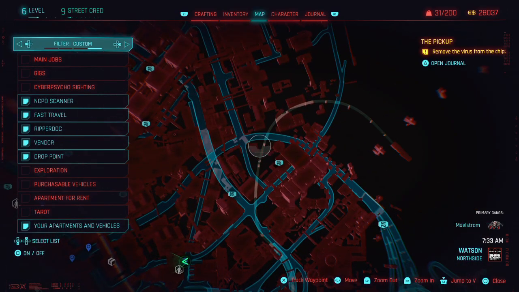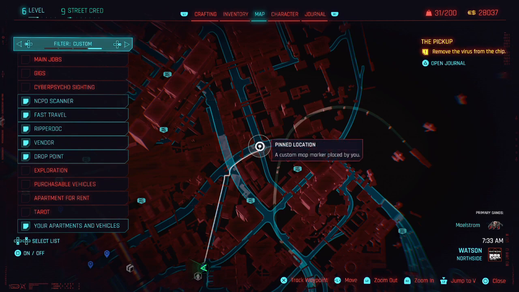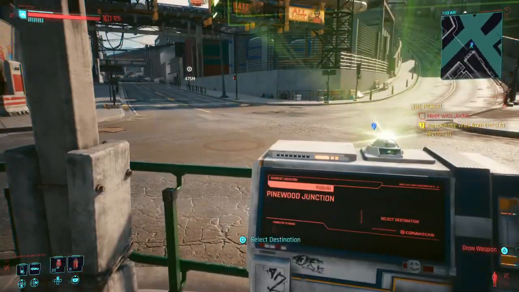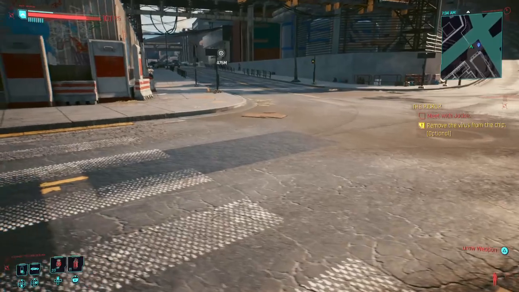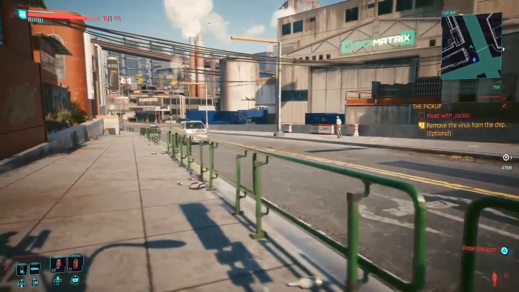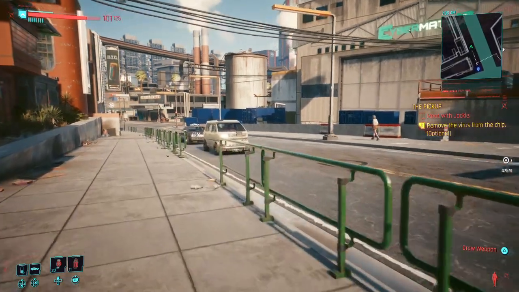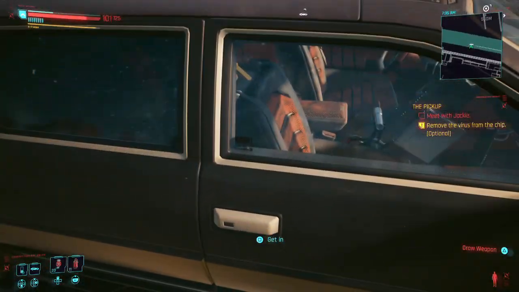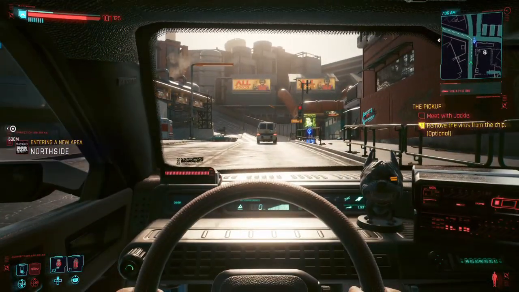I want to go right here. Let's go to this location. Let's put a marker there. I mean, I could run there, but we might as well drive there because that's going to be a little bit faster anyway. Let's get the car. I'm really impressed that my car is coming on the... Oh, it's going to get stuck. Damn it. All right, here we go.